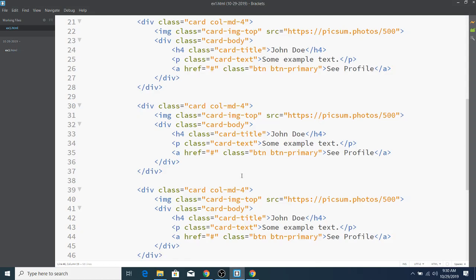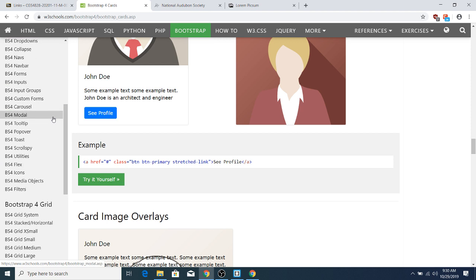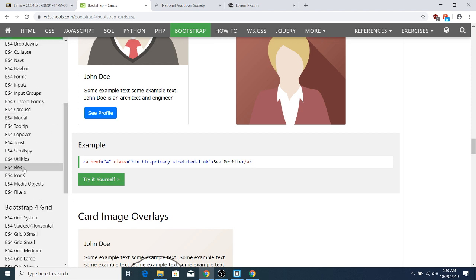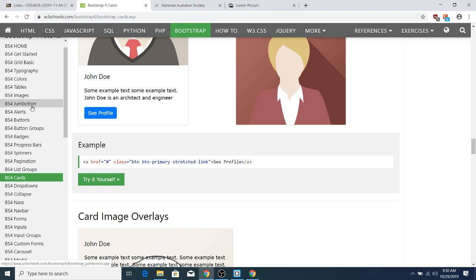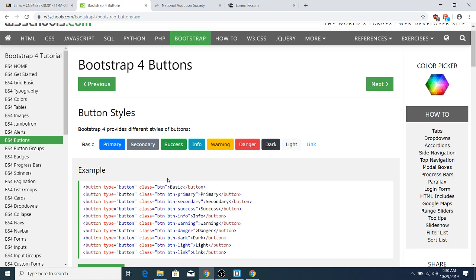Oh, and then the one other thing that we talked about is that we have all these different classes. Like here we have btn, and we talked about the color system. We have another class here called btn-primary, and there's a color coding system. I don't know where they have it here. Maybe we could probably just find it under button. So BS4 buttons. And the idea is that we have basic, which is going to be no color, primary, secondary is a little bit more muted. So if I were creating an OK cancel type dialog, this would be primary, and this thing that's a little bit more muted would be cancel.